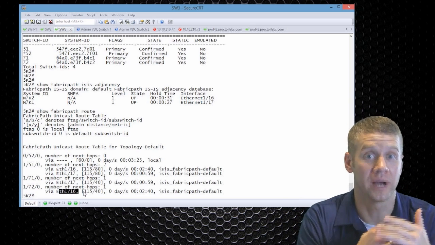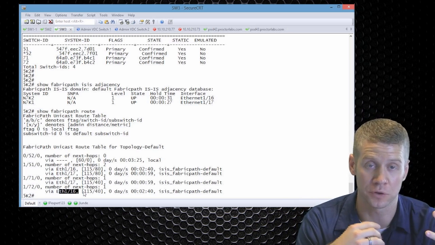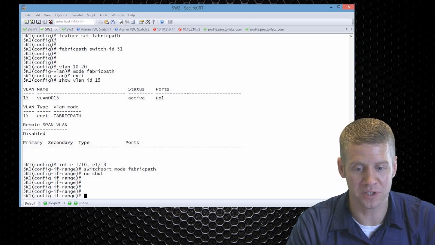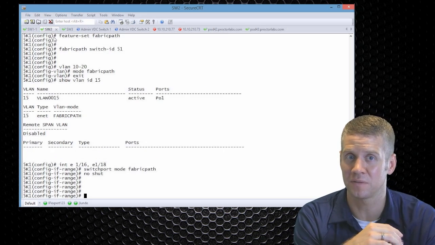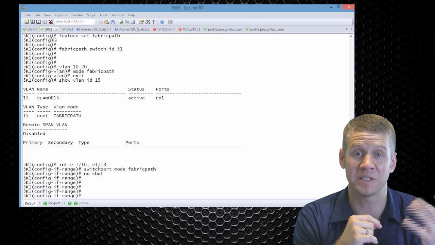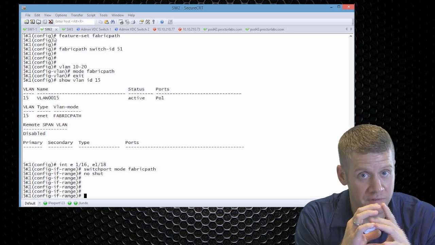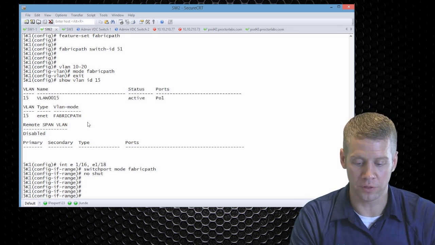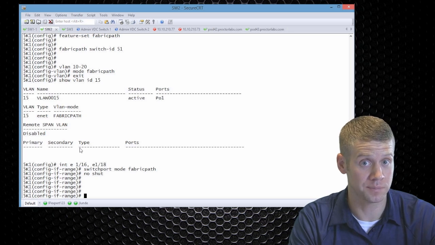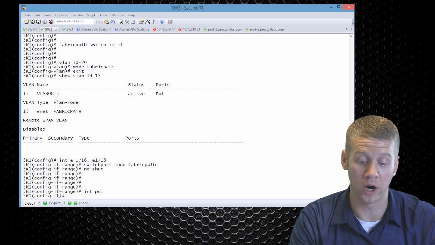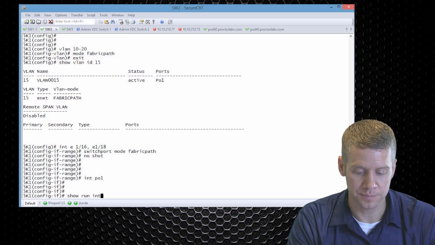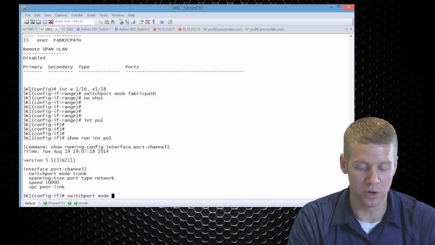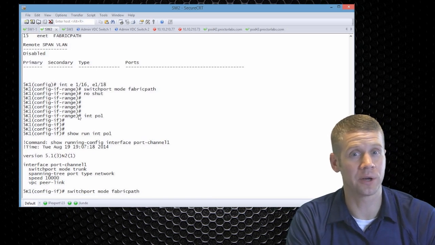Now, we've got this all up and running. I'd like to go in and show you guys how I can convert these 5Ks over to FabricPath mode, okay? I want to show you that when we want to turn them into where maybe these FEXs are represented as a VPC Plus switch ID, okay? It's a very easy conversion process, but we do need to do some troubleshooting along the way, okay? So the first thing I want to do is go back into our peer link, okay? So int port channel 1 in this case. And if we look at it, right now it's switch mode trunk. All I want to do is say switch mode FabricPath.